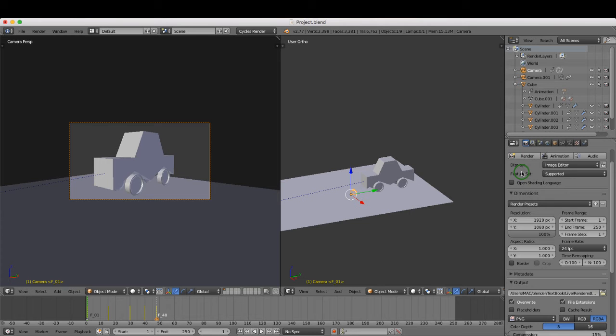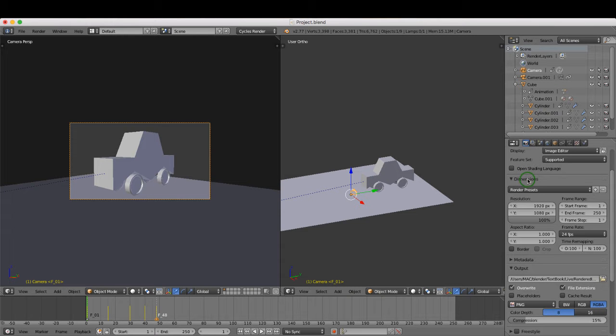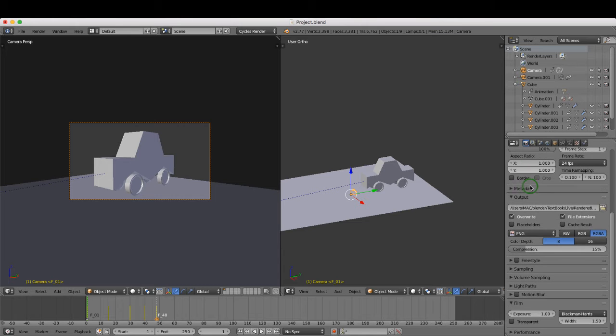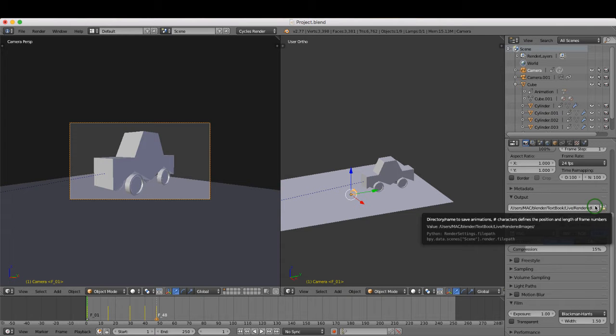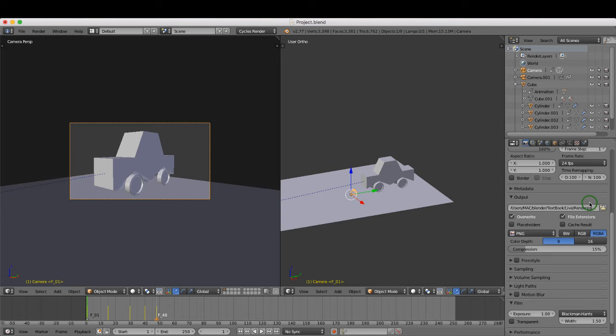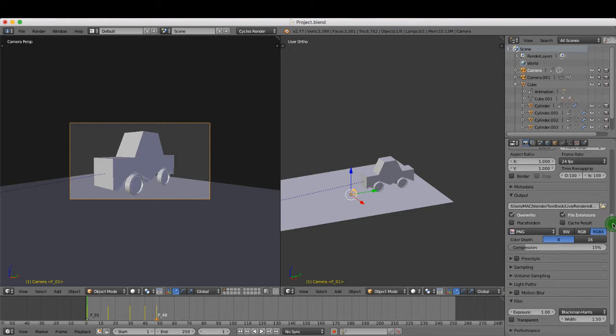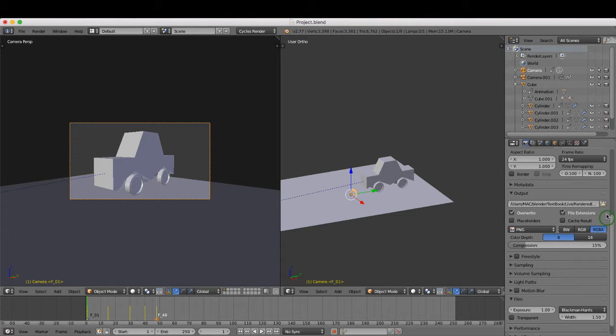Now, if we scroll down here to the sampling section, just to be clear, the output folder is where all the images will be saved to, and you will be opening these up later to change the format or render out to a video format. So it's important to save these in a separate folder on their own so they can be quickly accessed.